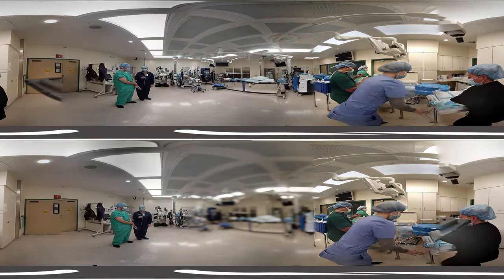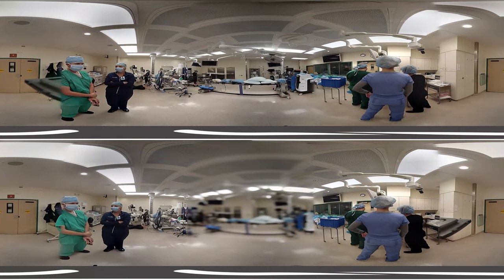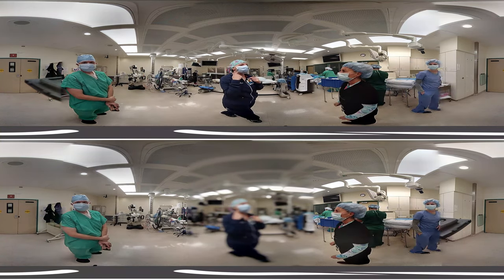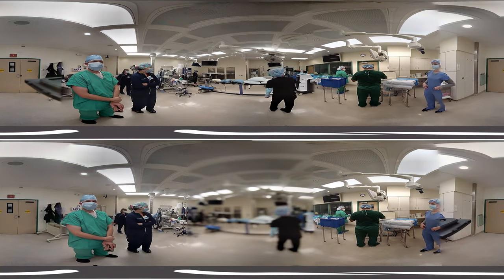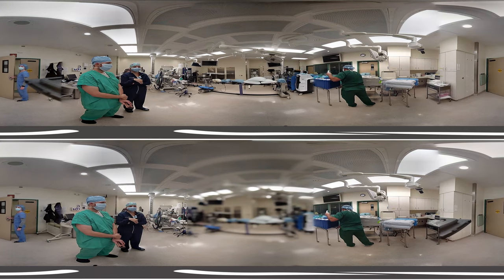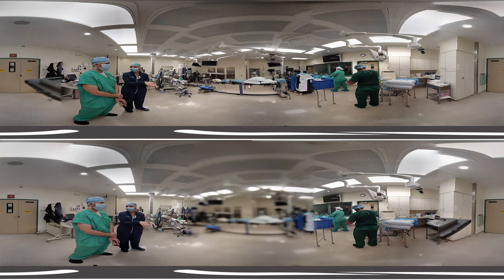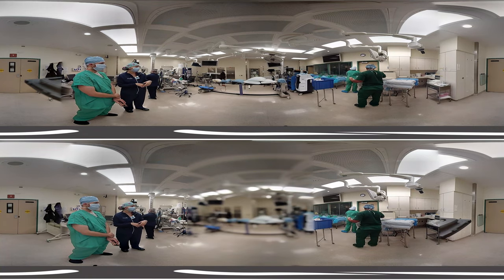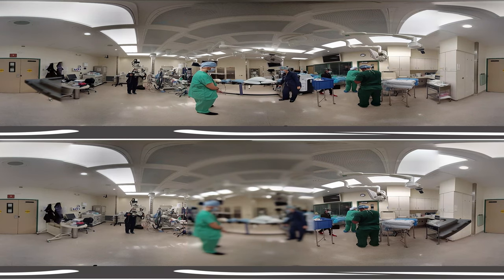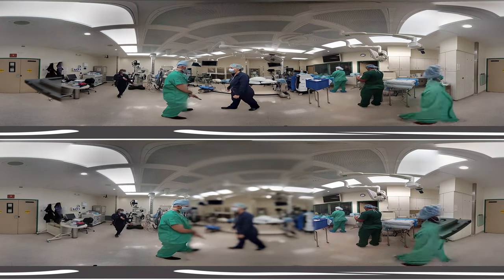The main career we are observing right now is an operating room registered nurse. They are team members that go through an associate in nursing — a two-year degree plus prerequisites — or a four-year BSN. After graduation or transfer from a non-operating room unit, an RN usually goes through a six-month paid internship program that varies in length from hospital to hospital. This team member ensures that all legal documentation has been completed prior to surgery, and that the patient is ready — checking their labs, availability of images, and things like that. They also assist the anesthesia provider during the induction of general anesthesia, which is what knocks you out right before a major procedure.